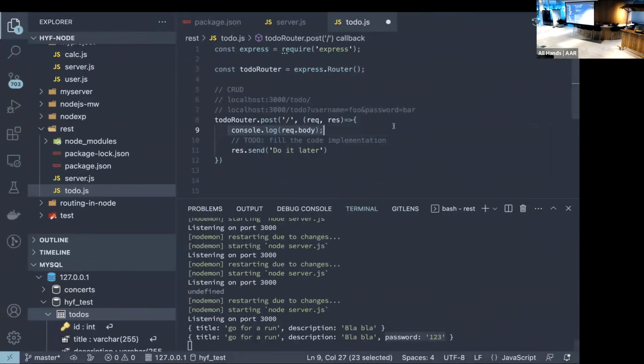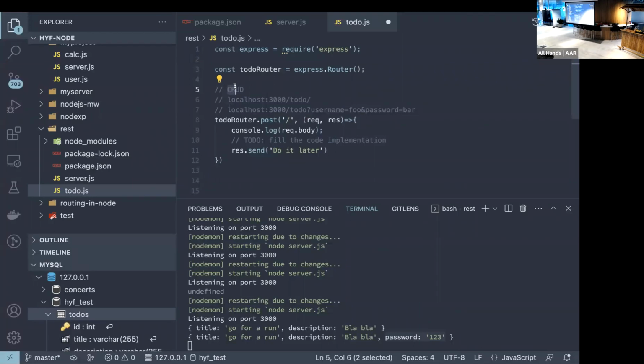So right now, when I have this body, I can do something with it. We can use it and save it into the database in the future, which we will learn a bit later. But right now, this is good for the first CRUD operation, which is create. How do you read? There are 2 ways to read, right? You can read everything or one specific thing. Go ahead.